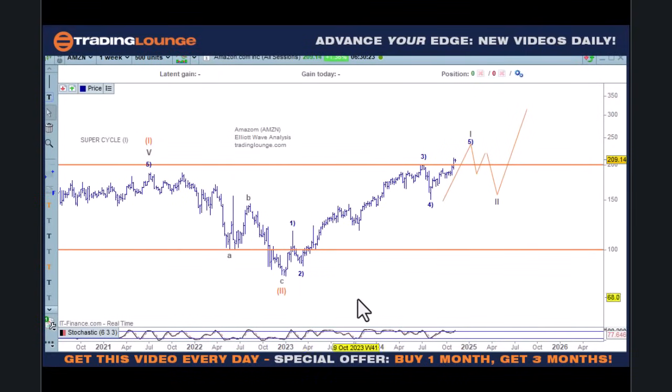This is Amazon here on the weekly chart. This is also another classic trading levels pattern here: the arrival, the reaction, the first high above the level, and the ABC. So that's a general pattern that we're looking at here, and our job is to figure out how to count this to the upside.